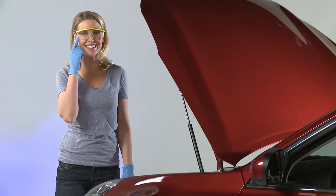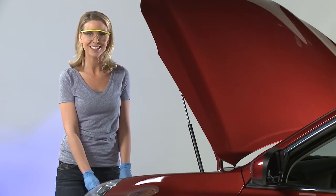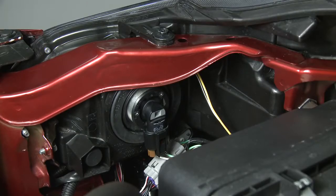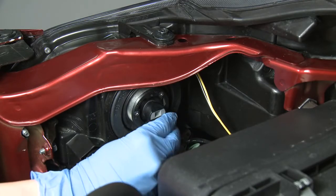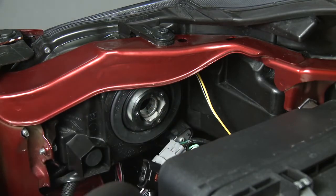I'll start with the screw-in because it's the most common. First, be sure to wear your gloves and safety glasses, and be sure to read your installation and safety instructions. Always hold the bulb from the base. To remove the old bulb, unhook the wiring harness by pulling it away from the bulb, then hold the bulb by the socket base, gently give it a counterclockwise twist, and pull the bulb straight out.